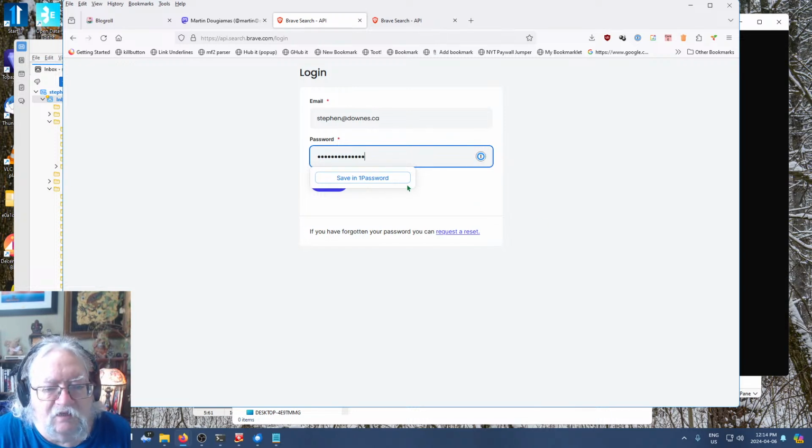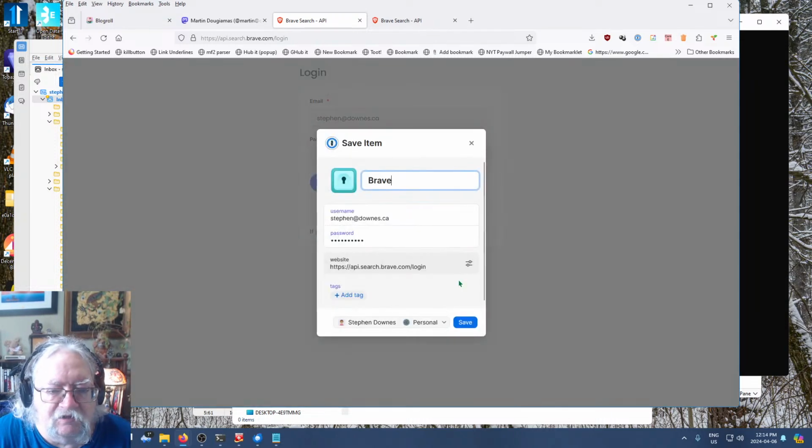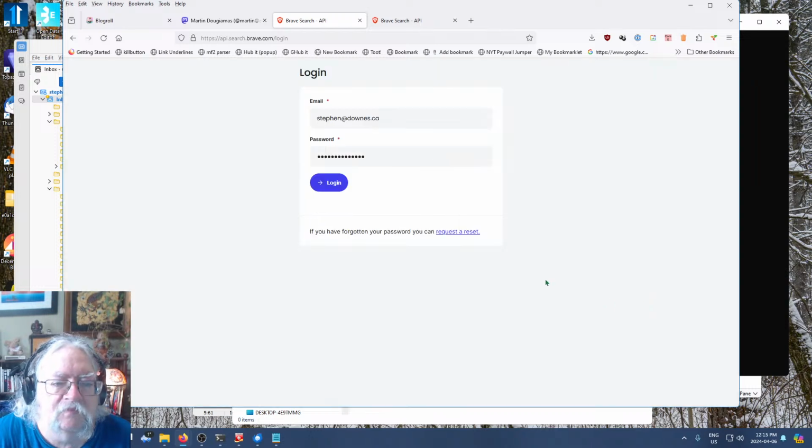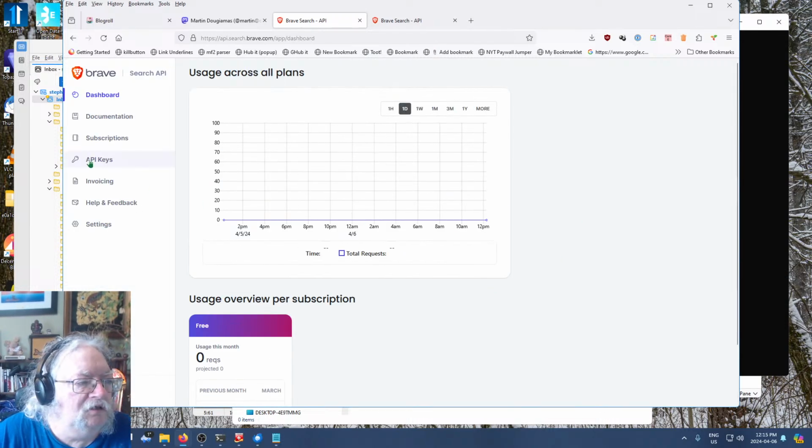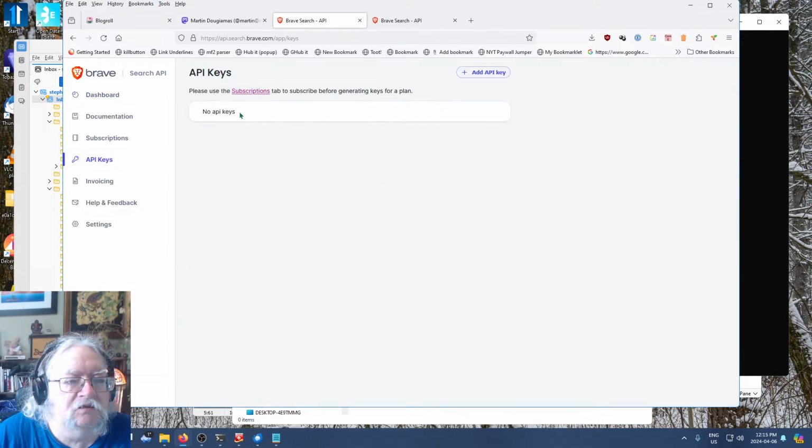So, yeah, let's save this because I might use this again. I like 1Password. 1Password's been good. Okay, API keys. No API keys. Oh, I already removed it, man. I wonder which one I have left. Well.